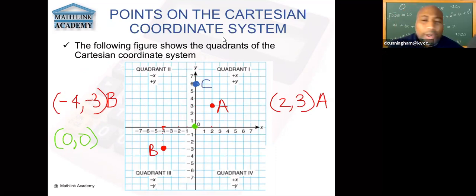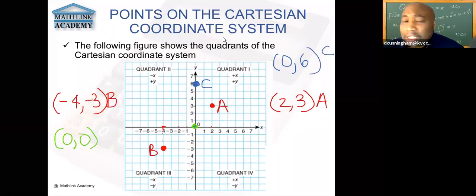So let's see what that would be. Where's it located? Always start at the origin. Did we go anywhere on the x-axis? We didn't go right or left. We just stuck where we were. So I'm going to say it's 0 for the x value. But what do you think the y value would be? 1, 2, 3, 4, 5, 6. So how do you write this? We write down C. That point would be (0, 6). You didn't go anywhere on the x-axis, but you went up on the y-axis. And that's how you write that point. That point is not in a quadrant. It's actually on the y-axis. We'll call that the y-intercept.